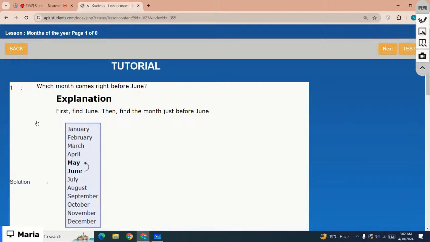Let's start with the first example: which month comes right before June? You can see the table now.